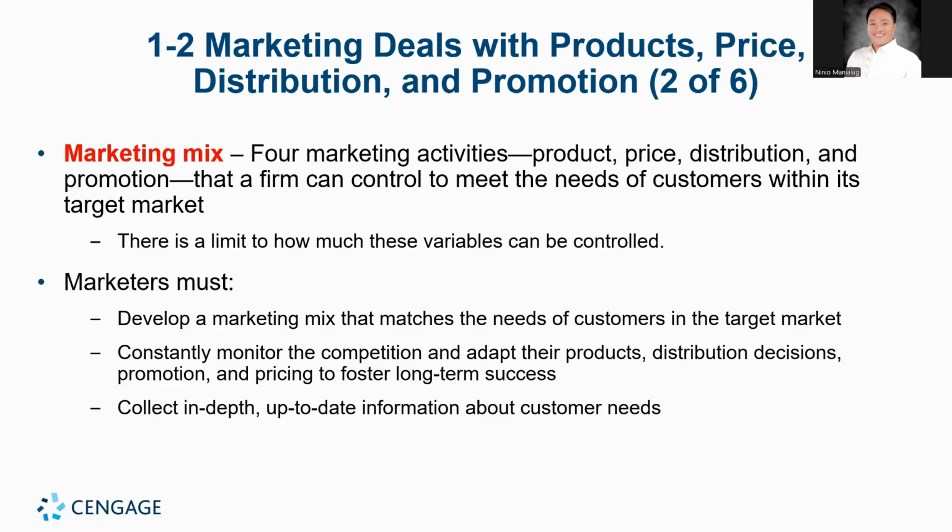Businesses can control their marketing decisions, but they cannot control all factors that influence customer behavior. External factors such as competitors, economic conditions, technology, and changing customer preferences can affect marketing decisions. For example, a restaurant may control its menu and prices, but it cannot fully control changes in food cost, customer trends, or competitors offering similar products. Because the marketing mix needs to match customers' needs and changing market conditions, marketers must carefully develop and manage these elements.